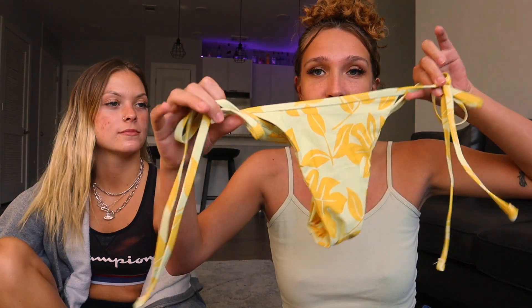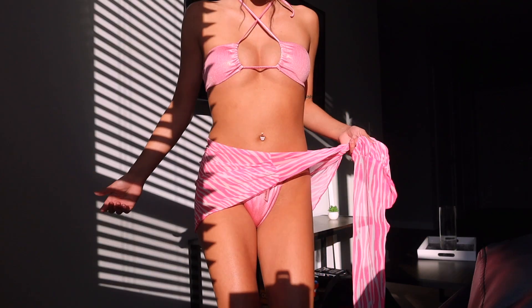Courtney: I got this one but honestly it doesn't really fit my boobs, so I'm probably going to be selling this on my thrift page when I do the bikini drop. And these bottoms — the strings are super long, I don't like that. And then this one is hard to explain when you're not seeing it on, but it like crosses — it's that weird cross trend. The bottoms to these are like so bad. It's like a male stripper vibe.